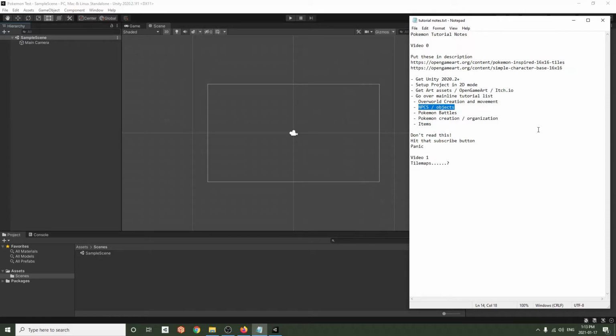Then we'll start creating NPCs and other objects you can interact with. So the professor character that you can talk to, or your mom, or whatever. Maybe even like at the beginning where you have a console you interact with or something. Just light stuff. Then we need to make Pokemon battles. That is the whole other part of the game. So you have moving in the world, and then you have Pokemon battles. Those are the two main pieces of Pokemon.